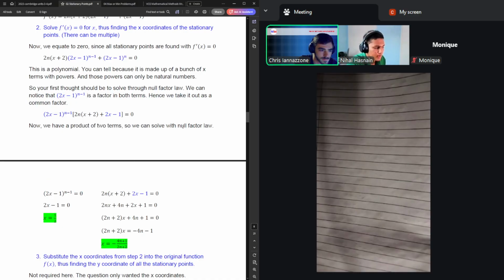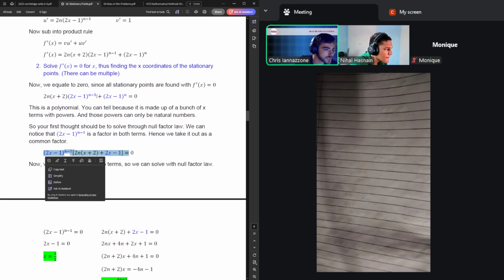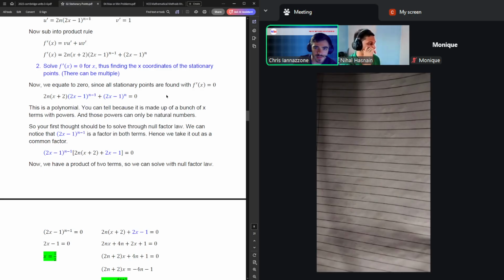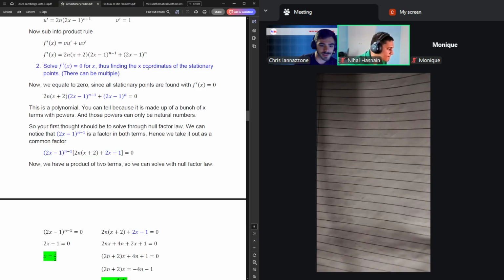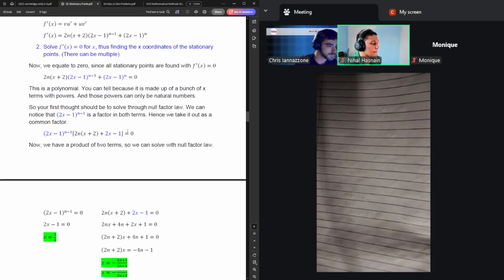Could you explain that line again? This one? Yep. Yeah, sure. So we've got 2 terms separated by a plus, and one of the factors involved shares the same base. So that's allowing us to do some factorization, basically. So you can see this has got a 2x minus 1, this has got a 2x minus 1. Got it. Nice. Well, that's all you need? Yeah. Cool.